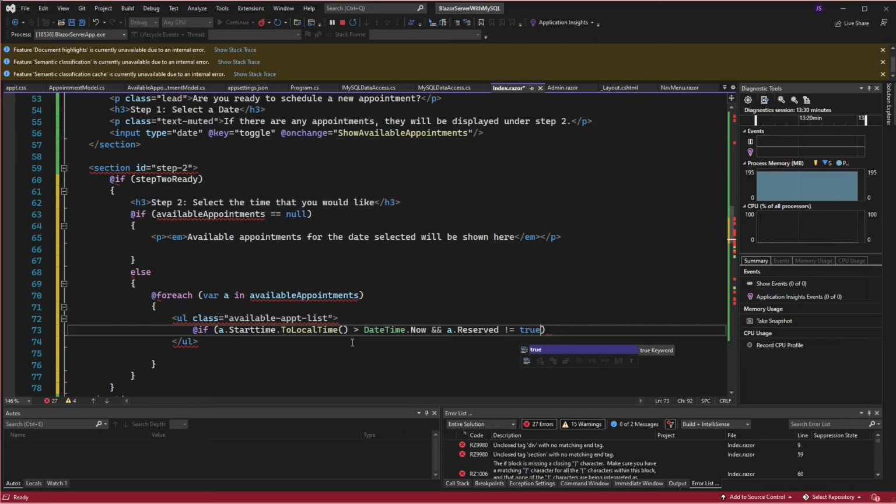So as long as the start time of the available appointment is not in the past and it hasn't been reserved.